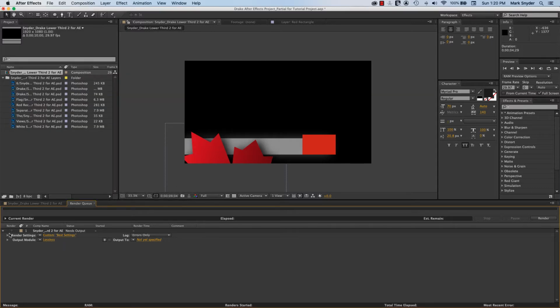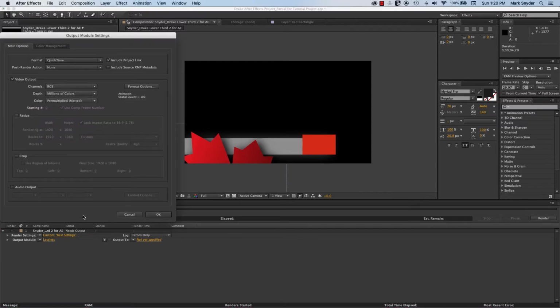So I've set my render settings. Now let's go to output module. What's that? Lossless. What does lossless mean? Lossless means that it is not going to compress this video. In other words, it's going to very efficiently do the mathematics without getting rid of pixel information to give us the absolute highest quality we can, up to the original quality of the shapes and the picture.